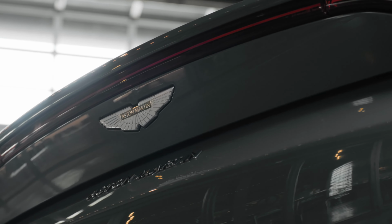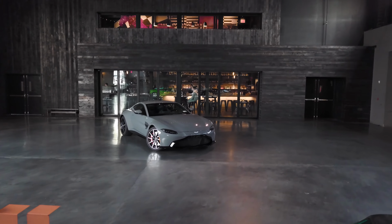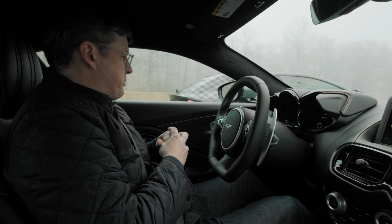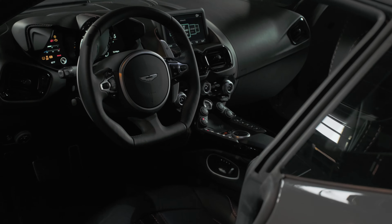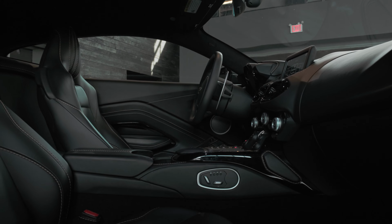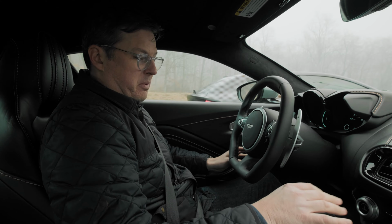Beautiful car, incredible sounds, everything about it is special. When you get inside it, you know you're in for a special experience. Pretty interesting here. Definitely sitting low. Feels purposeful, like you're in a proper sports machine. For all the elegance and beauty outside, in here I think things get a little busy. There's tons and tons of switches, a lot going on here. Sure, if you spend some time with it and get familiar with everything, it wouldn't be a problem. Personally, I'd prefer a little bit simpler controls.